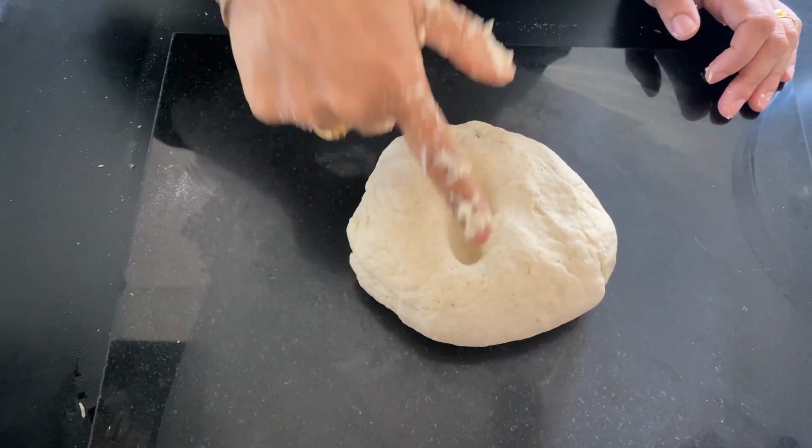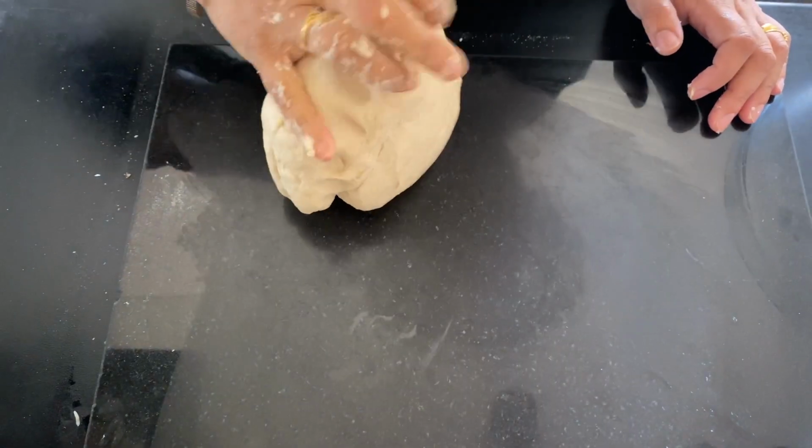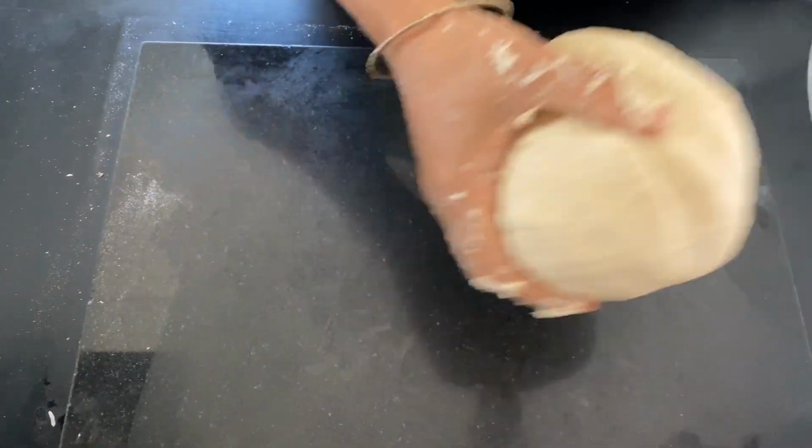And then leave it to rest for at least 10 to 15 minutes.